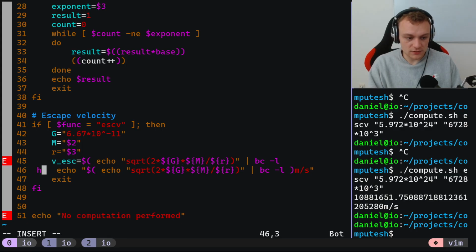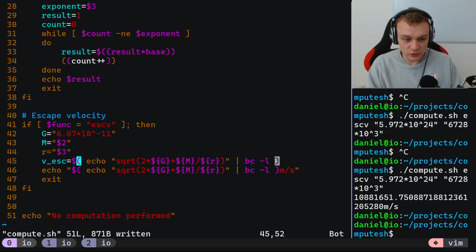This is the value of that command, the escape velocity in SI units.